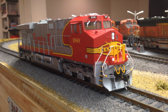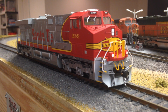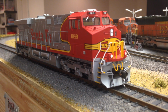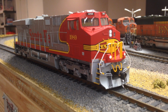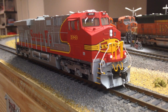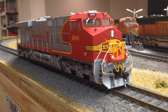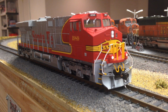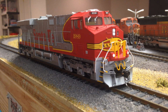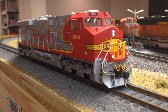Then we also have dynamic brakes, which I'll play for you. That's function 4. And notice right now that the locomotive is not idling, so obviously when it's idling it'll sound different. And then we also have function 3, which is the coupler. If you click function 3 off again, I think that's the uncoupling. You can hear the air hose pulling apart.